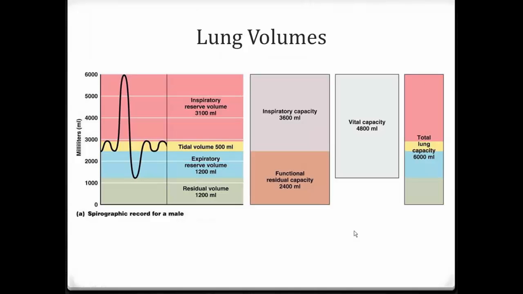What I want you to be able to do with these values is to say if I give you a couple of the different lung volumes that you aren't expected to know, you'll need to calculate another lung volume. A simple one is if I say the vital capacity is 4800, which is one of the values you have to know anyway, and you have to know the tidal volume.